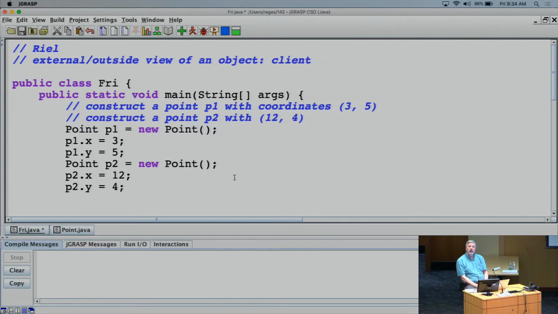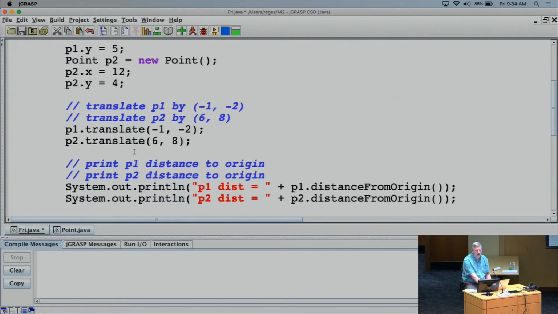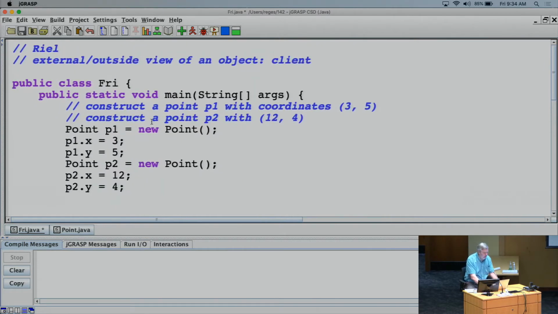I mentioned that term in Wednesday's lecture. What we're writing here, where we have a main method, is client code. So we construct a point, we call various methods like a translate method. So we do things with the point. We construct them, we manipulate them. It's like having a bunch of radios on the desk in front of you, or having a bunch of point objects on the desktop in front of you. We're a client of that class, of that object. So that's one view.